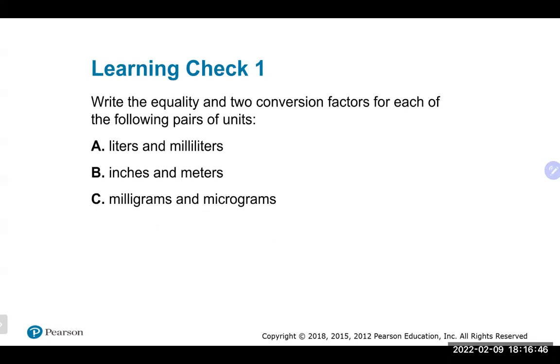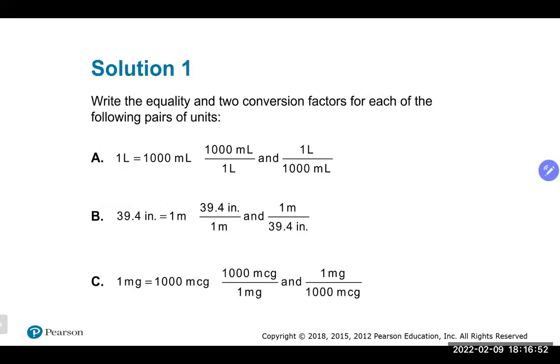All right, so we'll take a look at these. You probably maybe not memorized all these. So let's take a look at some of these here and just to see where we get them. This one is 1 liter is 1,000 milliliters. That definitely is one that comes up pretty much daily. So you use that a lot in chemistry. And obviously those are our 2 conversion factors. That's where we could write it from.